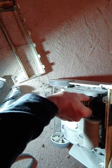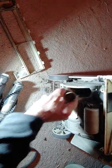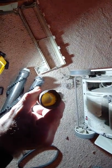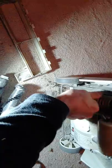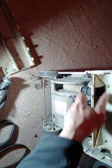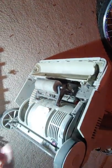You can check your hose. Make sure that's all clear. You can see right through that. If you wanted to, you can take this off, two screws, and then that adjuster is back up in there. That's it. Be right back.